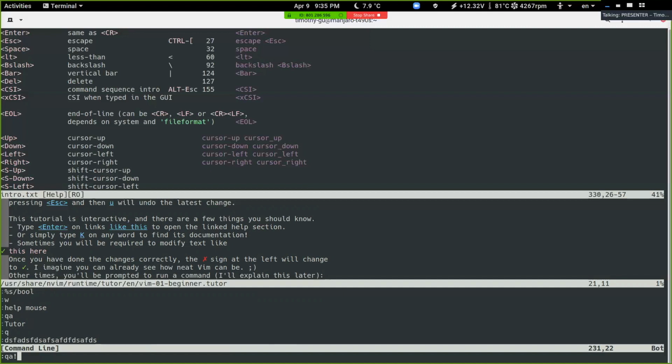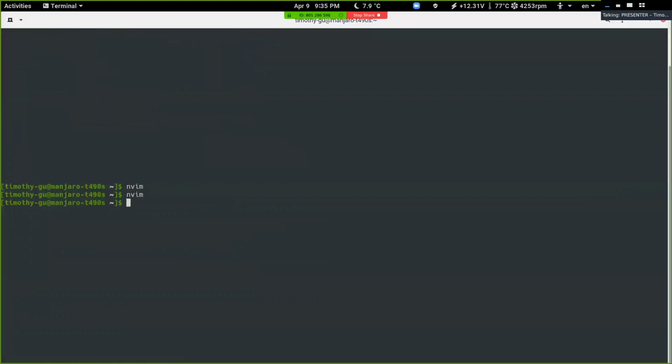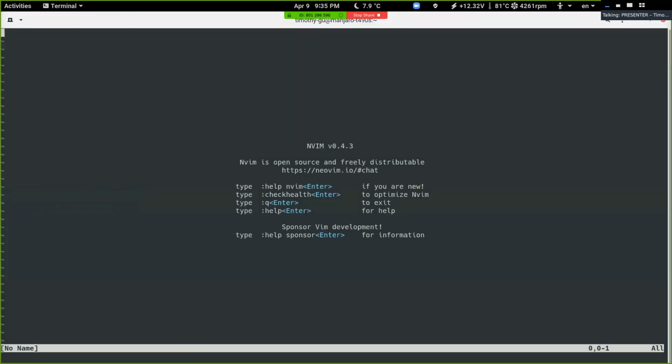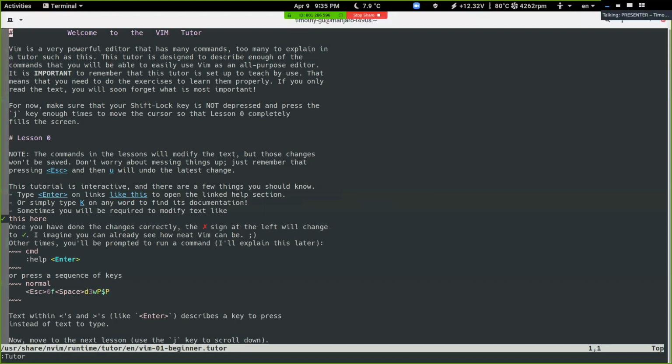And of course, if you don't remember all of these tricks to fix the situations, don't hesitate to reach out to us, either me or, well, probably not me because I'm talking, but one of the mentors or Nathan. They can definitely help you figure this out. So let's just say I mess this up and I'm going to quit all of it. So I'm going to do colon QA exclamation mark, and that's going to put me back to where I came from. What I can do to restart the tutorial is simply re-execute nvim and then colon tutor. And that's going to put me straight back into the tutorial itself.